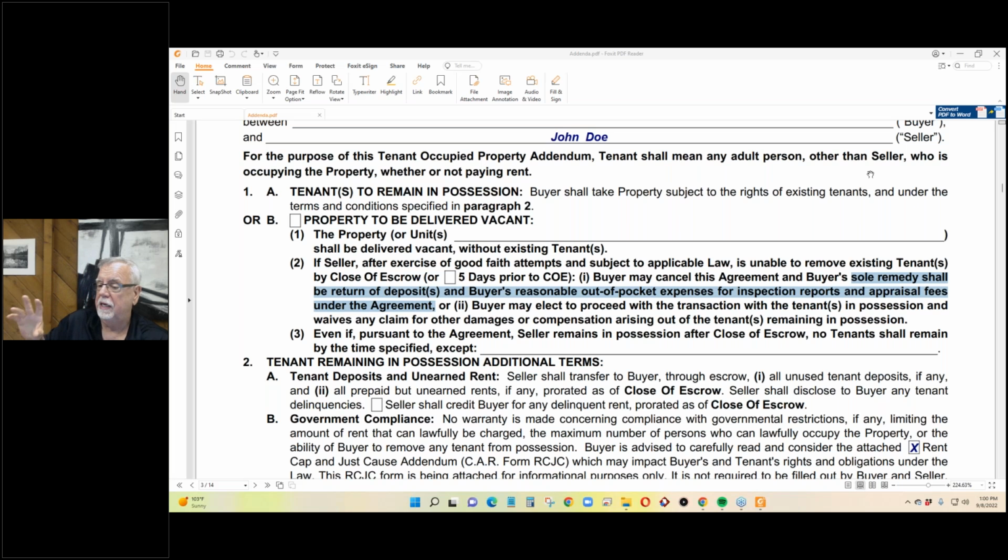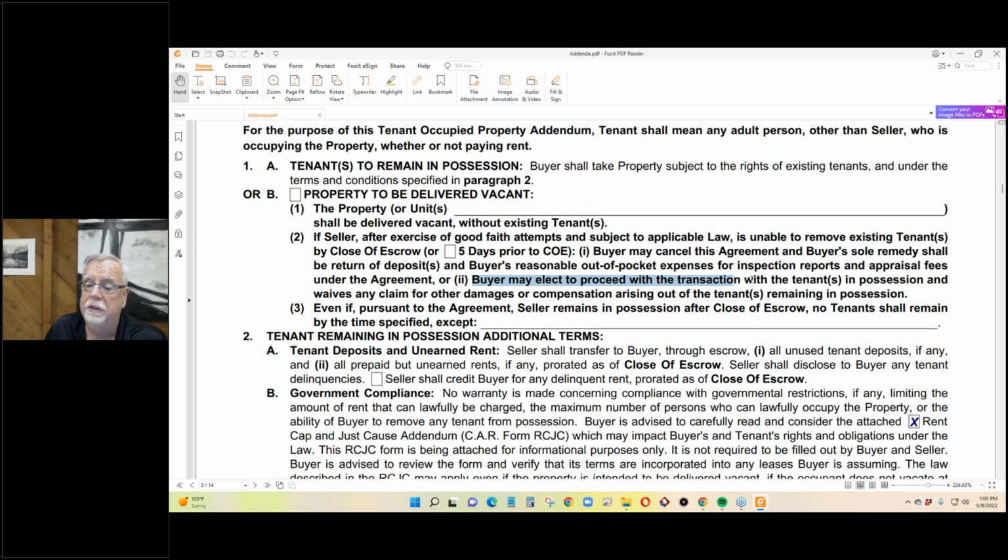The only thing it says about the sale of the property is if the buyer is planning on moving in, then the buyer can give 60 days notice and the tenant has to leave. Right. So a lot of times the buyers want it vacant. They don't want the tenant there. But you want to make sure you check 5 days before close of escrow. And the buyer needs to understand that they may not move, in which case they're going to get their money back, but that's it. Or it says the buyers can elect to proceed with the transaction with the tenants in possession and evict them later if they want to, which of course very few buyers want to do.